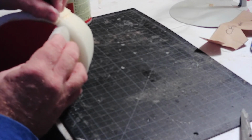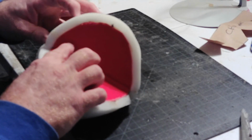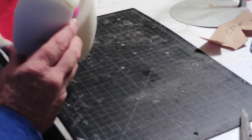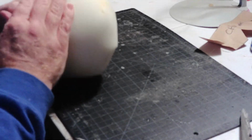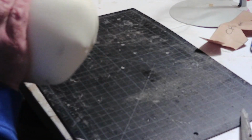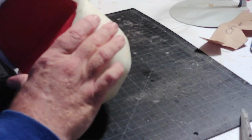Then that edge to the edge. And that edge to the edge. That'll lock right in. There we go. I'm going to close it and give it a nice squeeze all the way around. Get some pressure. Get that in there.